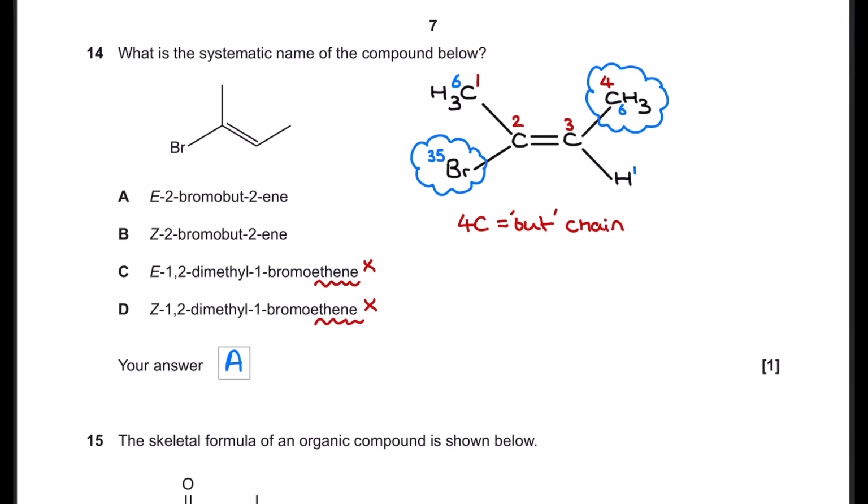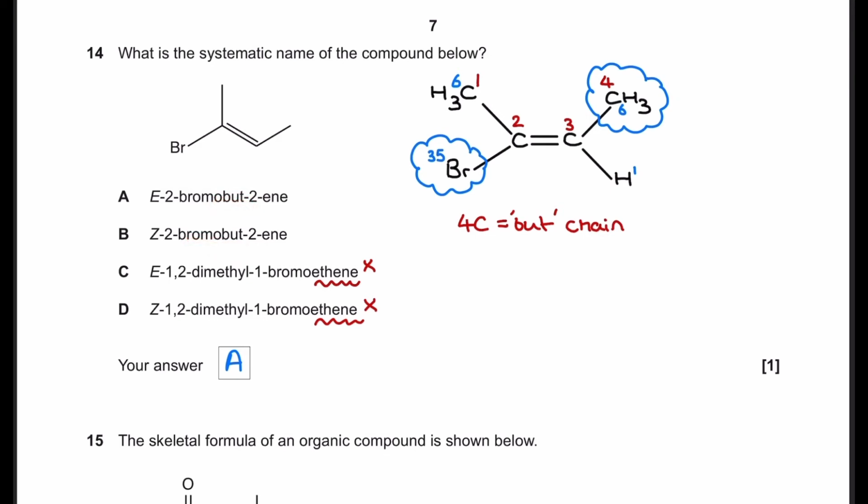So, first off, I've redrawn the molecule, and you can see in the red numbers going through here, I've counted out my longest continuous carbon chain. That means I can immediately eliminate options C and D from my selection, since they assume that eth- is the longest continuous chain, and I can see that it's 4 carbons, being but-.